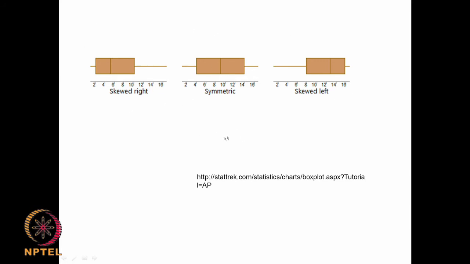These particular pictures are taken from this reference actually. Okay. So, as you can see, if it is skewed left, you will have a lot of data. As you can see, the whisker is very long here, here the whisker is very short. If it is skewed right, you will have a very long whisker on the right hand side, a very short whisker on the left hand side. So, if it is symmetric, you will see both equal on both sides. Okay. So, it is a quick reference and this is called the box and whisker plot.